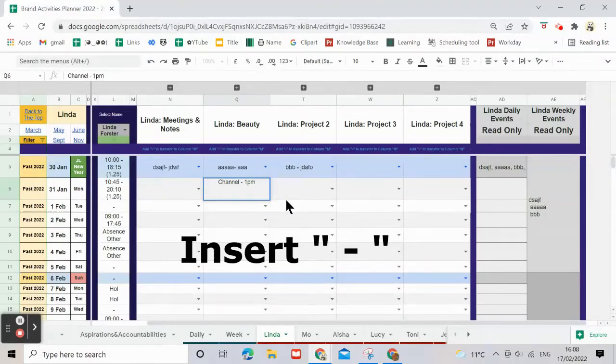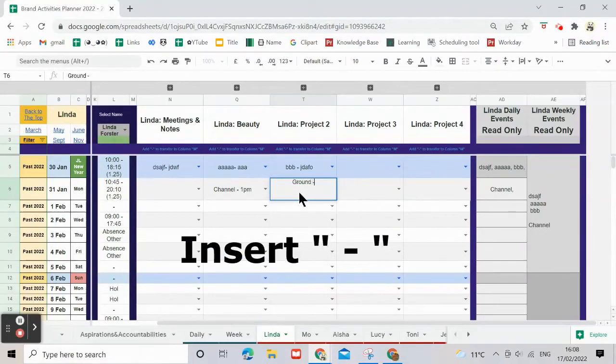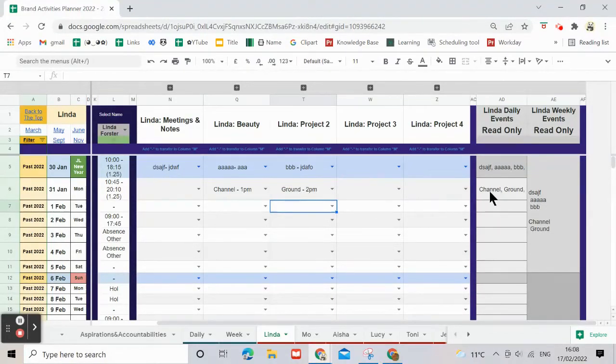So let's just say you have a meeting with them at 1 p.m. I don't know. You can see that this has been collected. So I just put down maybe around 2 p.m., let's say, and you can see because I put a dash in, the word around has been collected, while the text that is behind it is not being collected.